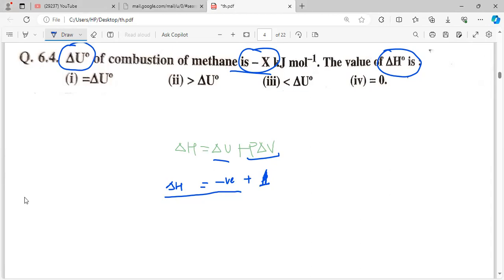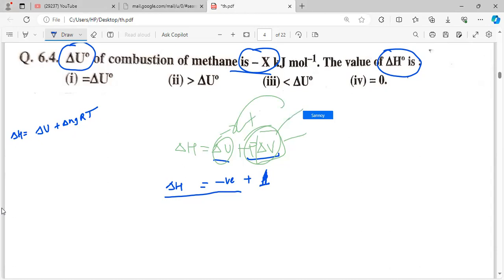Because, sir, we are adding one term here. Given a date, we have a particular value for this one. So, suppose this is x minus x. Whatever this value is, this will always be positive because this delta v will be positive. So this one will always have delta x plus something. So it will reduce its value, which means it increases its magnitude. So we will have this one as del H is greater than del U.